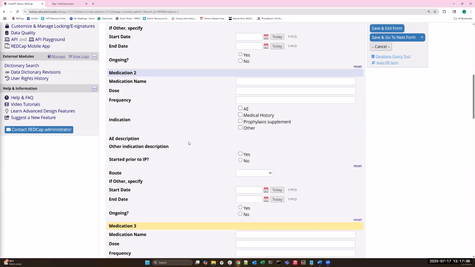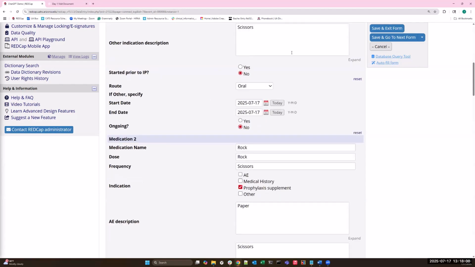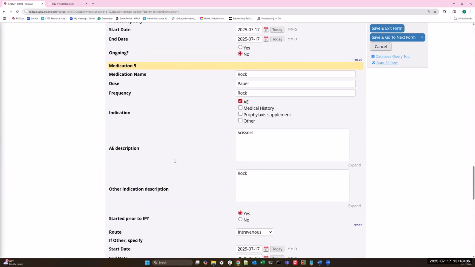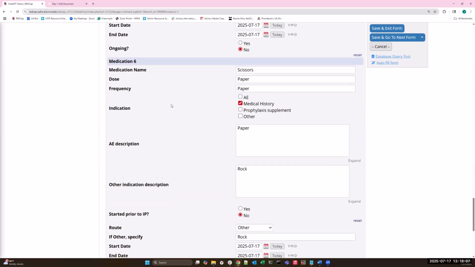And for those that are not too familiar with research, ConMeds would be, if a research subject is in a study drug trial, if they're taking Tylenol, Advil, ibuprofen, anything prescribed, you'd want to have that listed out. So down the road in your study, when you have them for a visit, if they say, I had a headache or anything like that when you ask about adverse events, you have those medications listed to roll those out. So we'll autofill those as they are very redundant, the same thing over and over it's asking.